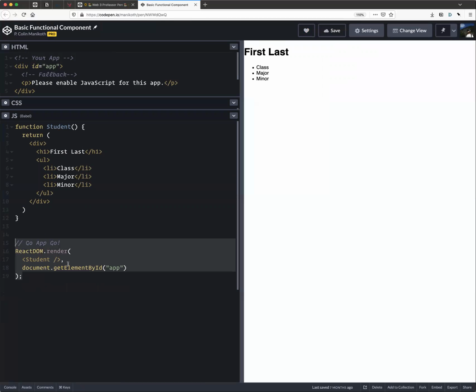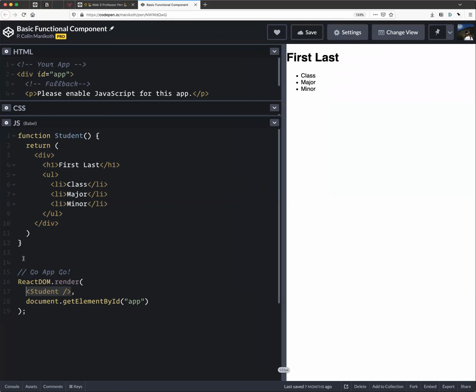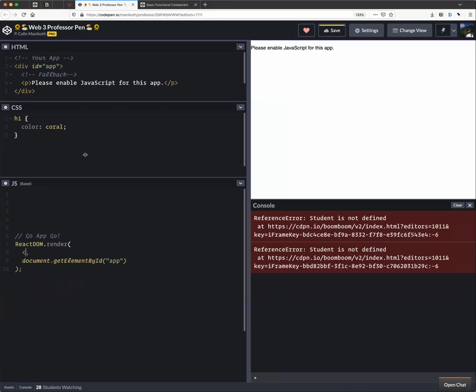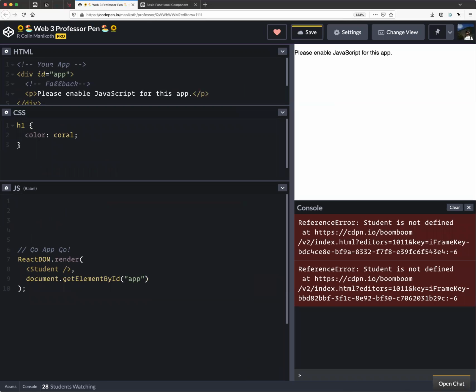All right, so the first thing we're going to do for the functional component is give it a name, and this is a React convention, not a JavaScript convention. The component must start with a capital letter, right? And the component has to be self-closing, or otherwise the component doesn't work. So in this case, we're going to call it student.